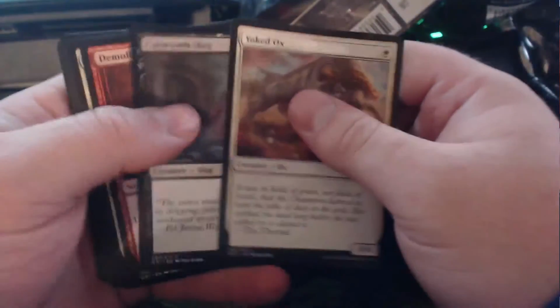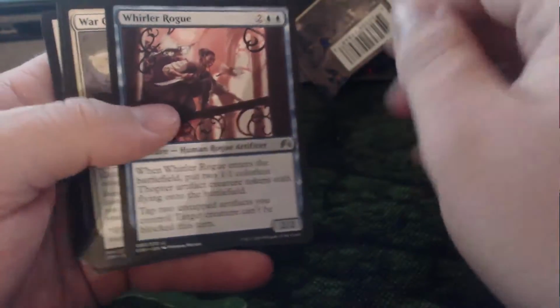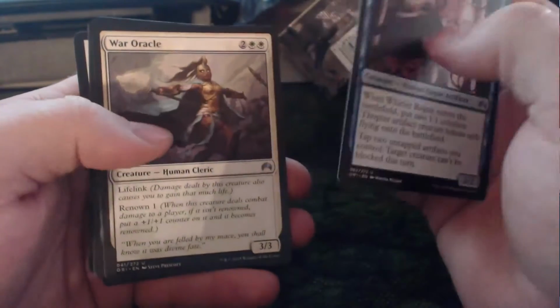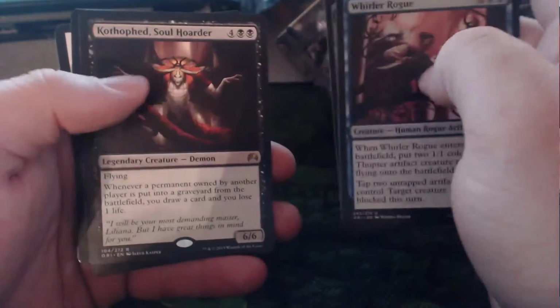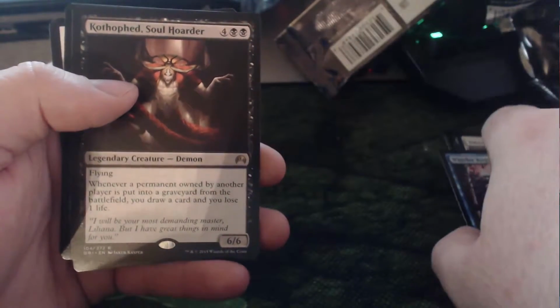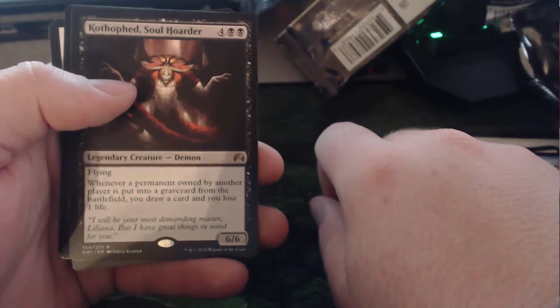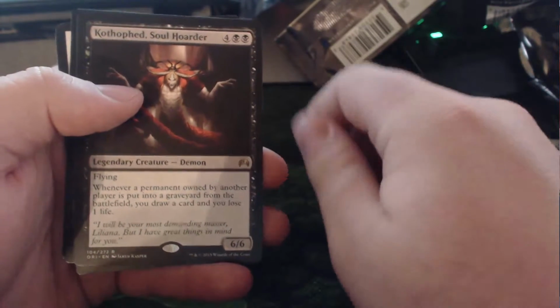Starting to overfill with paper. Alright, Warlair Rogue, War Oracle, Undercity Troll, and our next rare is Kothaped, Soul Hoarder for 4 and a double black. Whenever a permanent owned by another player is put into the graveyard from the battlefield, you draw a card and you lose 1 life. 6/6.